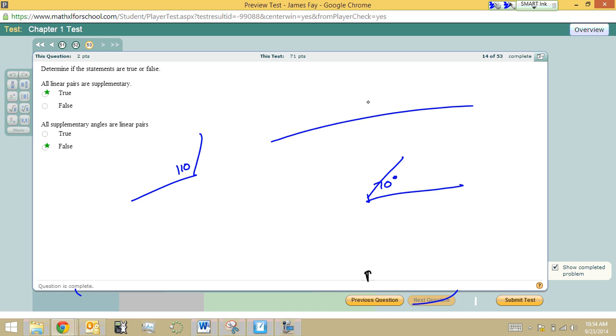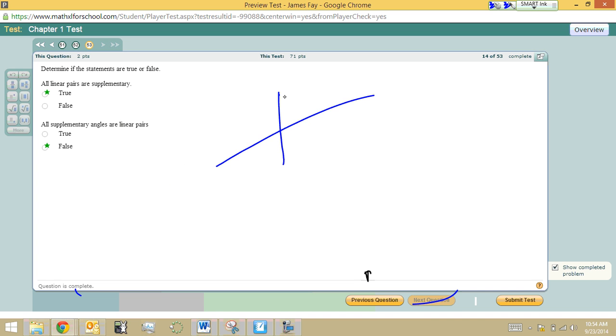Remember, a linear pair has to be two angles that form a straight line. They have to be adjacent. The two angles that I have here are supplementary, but they're not adjacent. So no, they're not going to be a linear pair. You could have angles like this, where maybe this is 60 degrees here and that's 120 degrees there. Now that's 60 and 120, they add to 180, but they're not a linear pair. They don't form a straight line together. I'm looking at that angle and that angle. They're not adjacent, so they're not a linear pair.